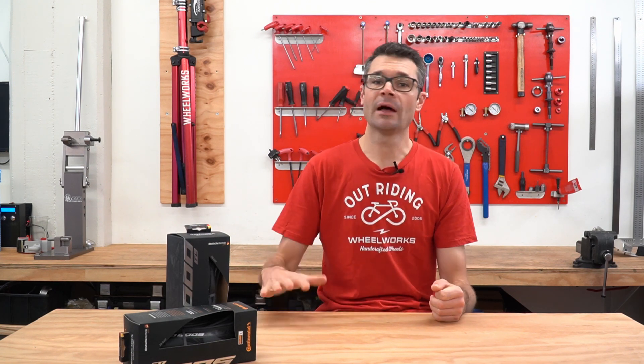Now, 2 watts sounds like a lot in the world of marginal gains, and it definitely is. But if you think about the roads we ride on down here in New Zealand and Australia — they're not the billboard-smooth blacktop of Europe. It's really easy to waste more than 1 or 2 watts simply by bouncing up and down and trying to hold onto the bike around corners. So drop your tire pressures. Don't worry about the extra watt of rolling resistance, because what you'll actually end up with is a much smoother ride, better comfort, and lower energy expenditure overall.